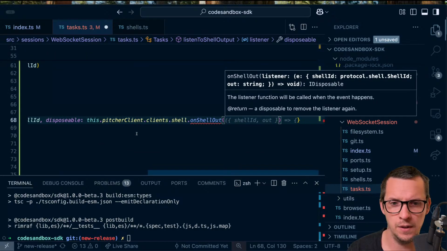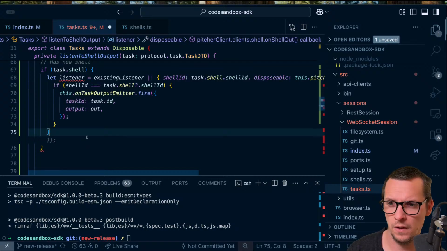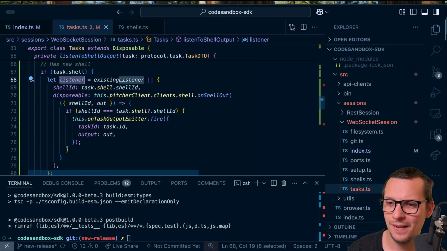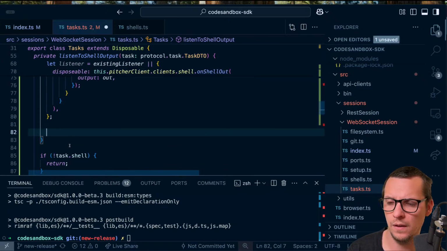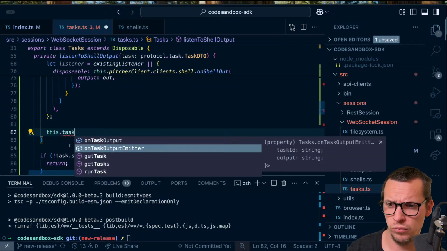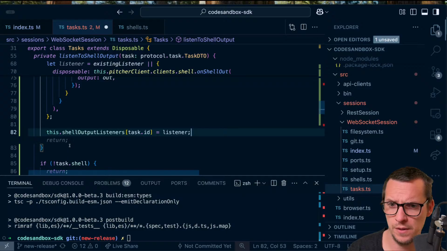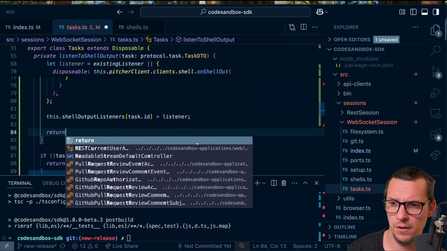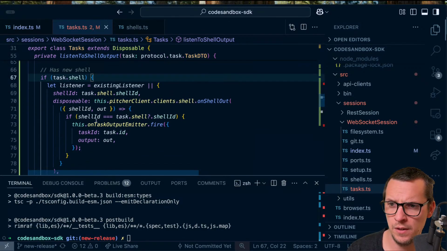Oh yeah, interesting. Okay. Let's see. By the way, we need to put that this.task shell output listeners task ID listener. Yeah, and then we can return. Okay, has new shell. We need to set up.